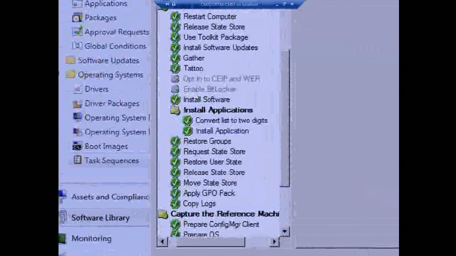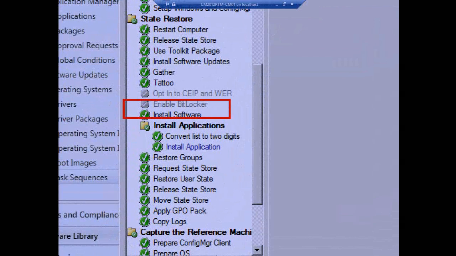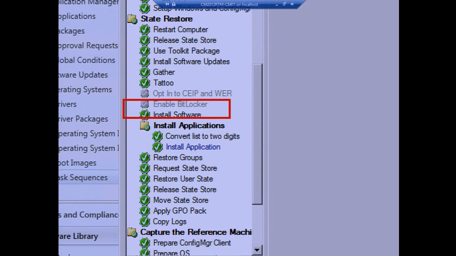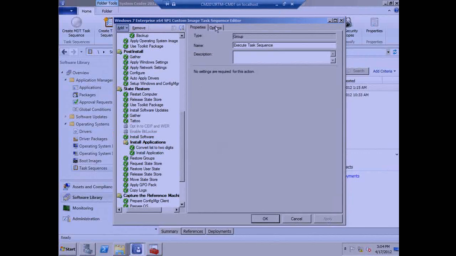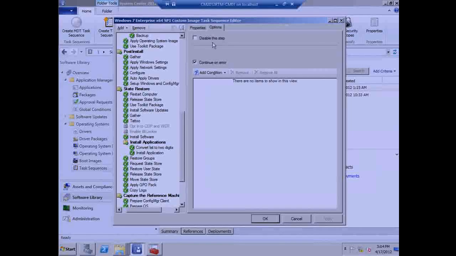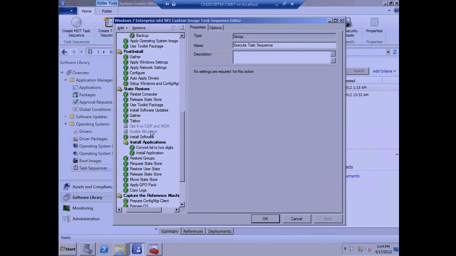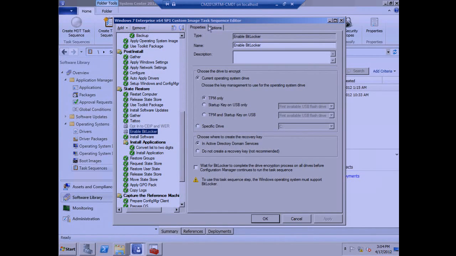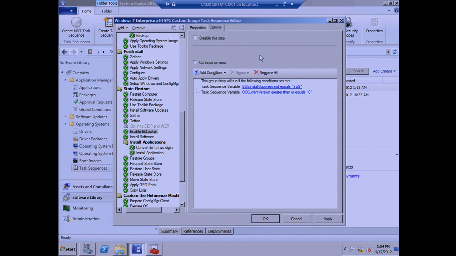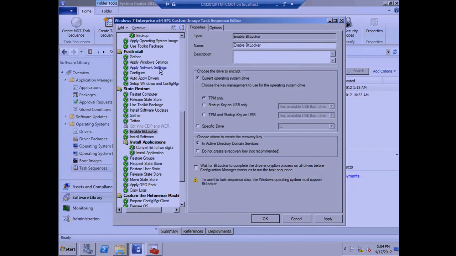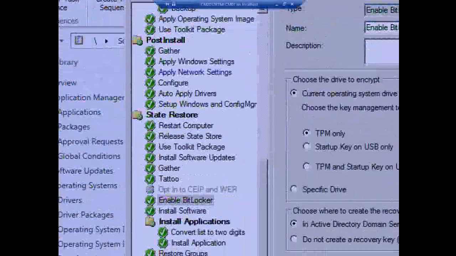And why do you think that is? I have an idea. It's disabled by default. All right. What if I go in and enable this one? And enable in Config Manager you do by selecting the right action and clearing the disabled step. It's a bit odd way, but that's how you do it. And now you can see it turns green. Beautiful. Check.